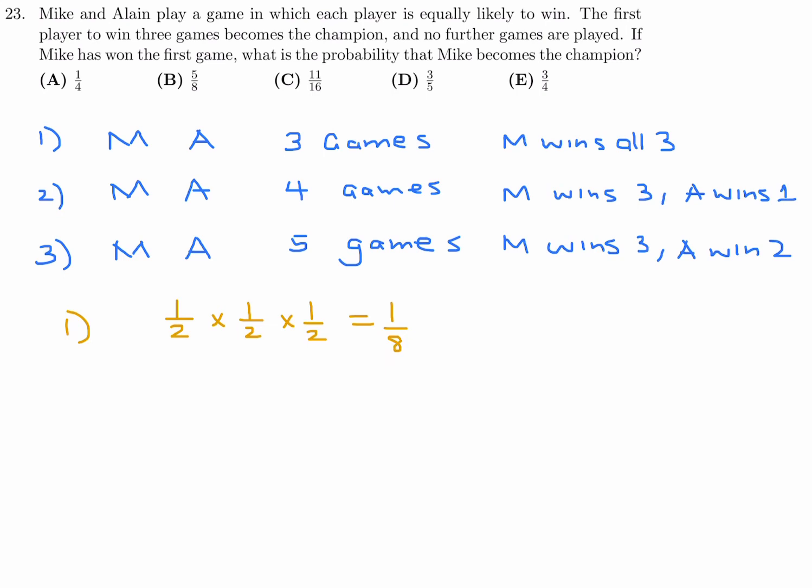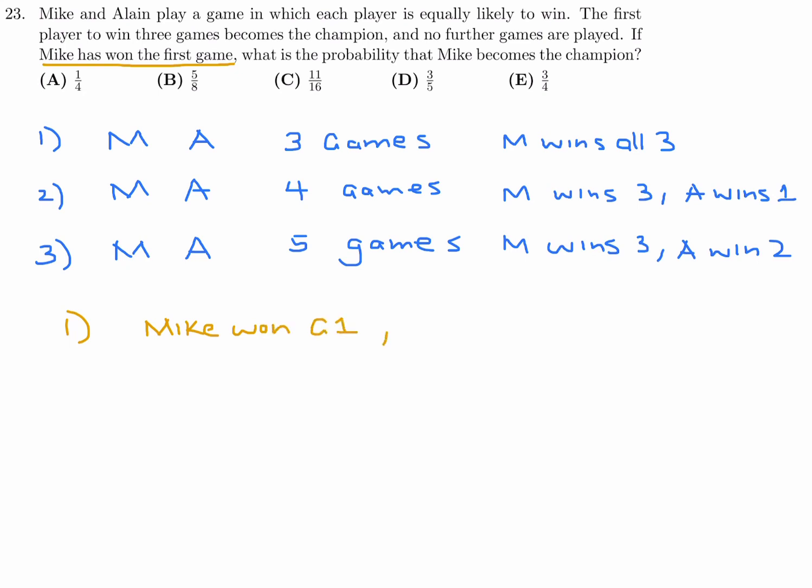But here's the thing. They have already told you that he won the first game. So that is already established. Mike has won the first game. So we have to act as if that is not part of the probability. That's already been established. Now, from that point forward is what we have to calculate. So very important distinction. So Mike already won game 1, G1.